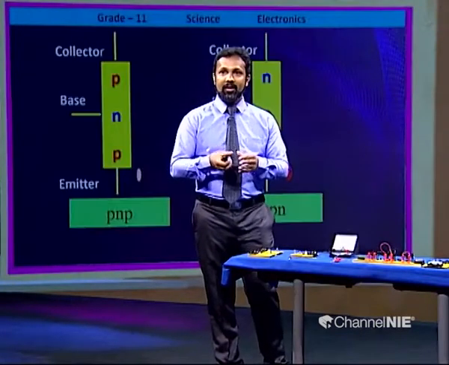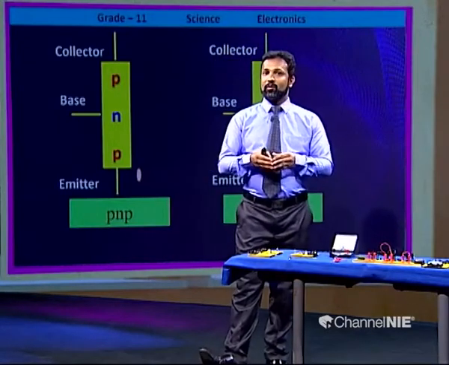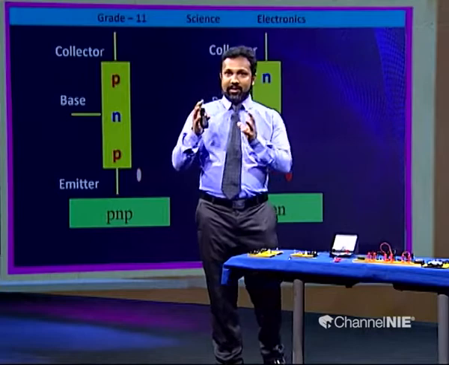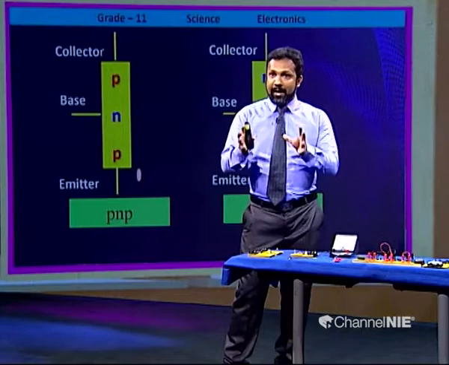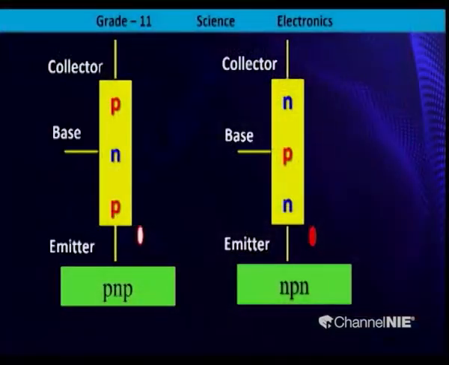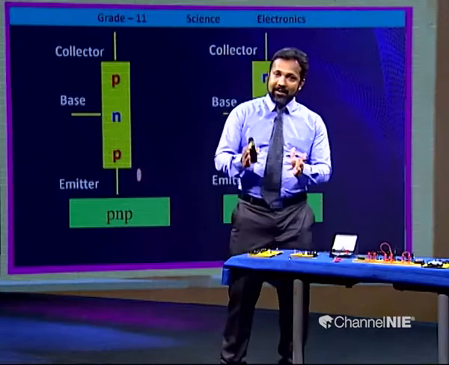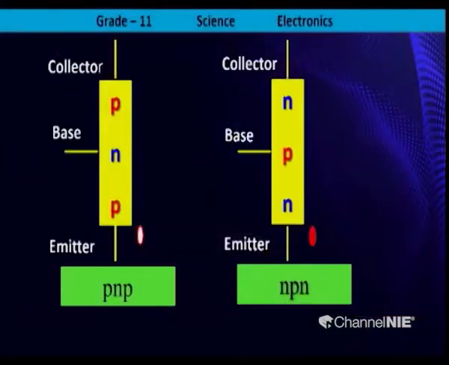Right. Now, I am going to show you basic structure of a transistor and how to identify base, collector, emitter, and how do charge carriers flow in the transistors. Right. As you can see, Pnp transistor consists of n portion between two p portions. Npn transistor consists of a p portion in between n portions.